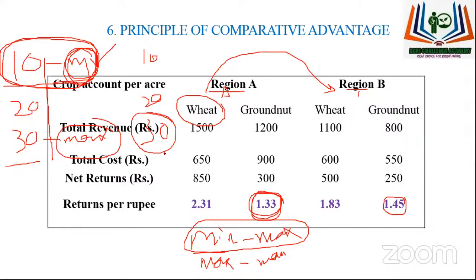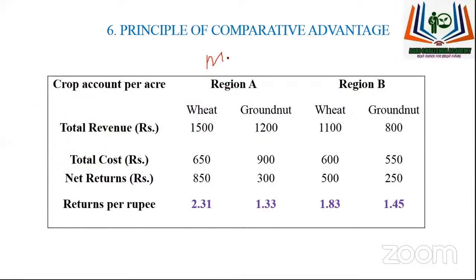Where losses are there, we are selecting the minimum loss. When returns are highest, we are selecting the maximum returns. These are our returns, 10, 20, 30. These are the losses. Loss is compulsory, so we are selecting the minimum loss. Returns are there. From the returns point of view, we are getting at least some returns. The highest returns are 30, so we are selecting the maximum returns.